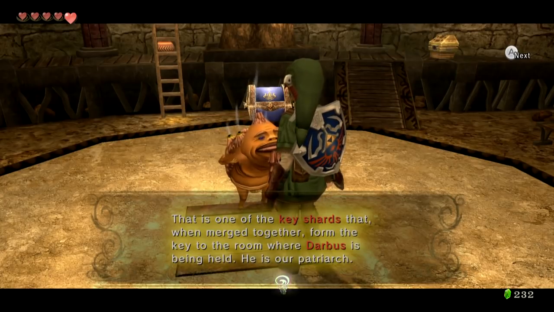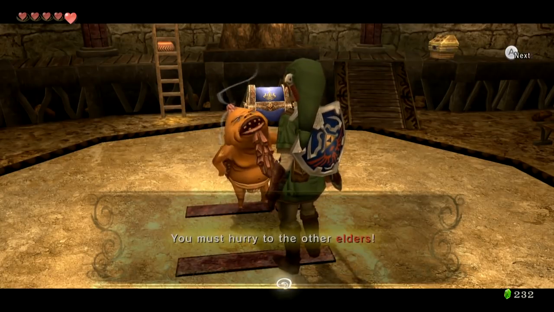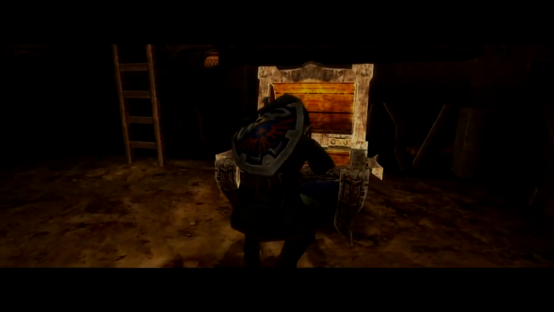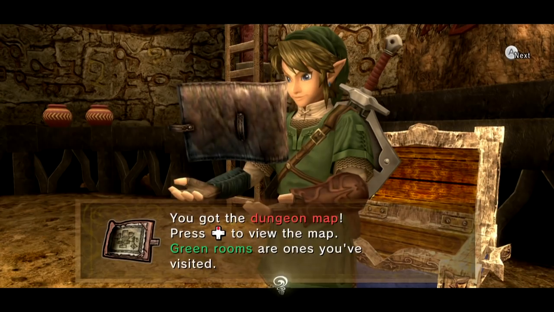So as we go through the mines, we meet 3 different Goron elders. Each one of them has 1/3 of the boss key. I like that you have to actually assemble the boss key. And it looks unique.